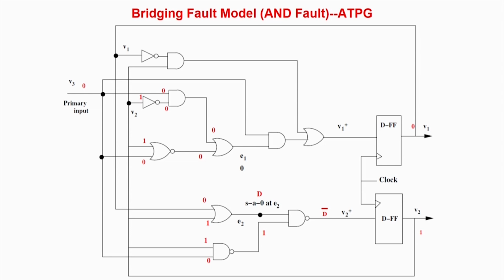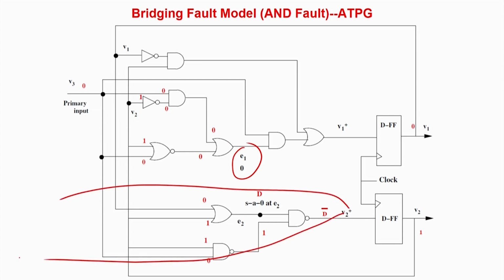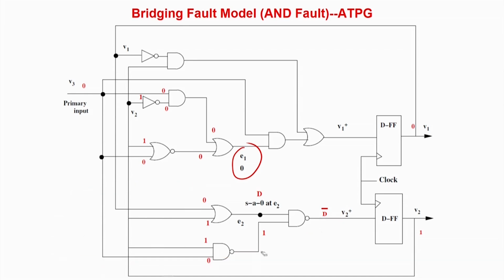But the advantage of this advanced fault model is that if you test the bridging fault, automatically some stuck-at faults will be tested. Anyway, let us come back. So basically I am going for this level of justification, and then additionally I should have a 0 over here. Had it been the simple stuck-at 0 fault, this would have done the job. So now if you look at it, I require some kind of values like, let me be more precise and look at the exact values.